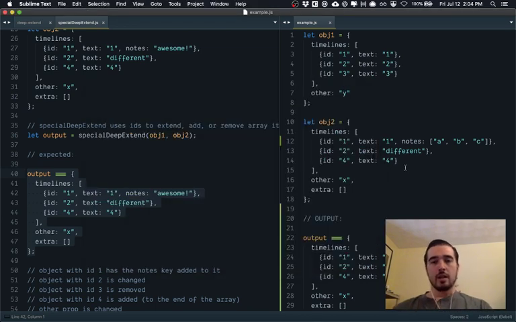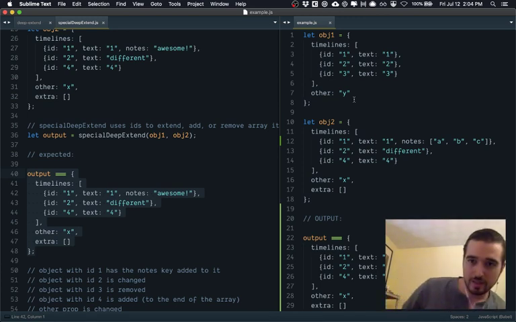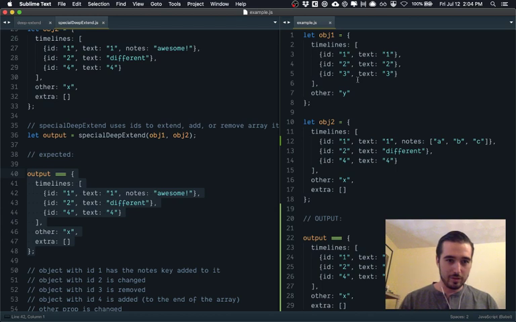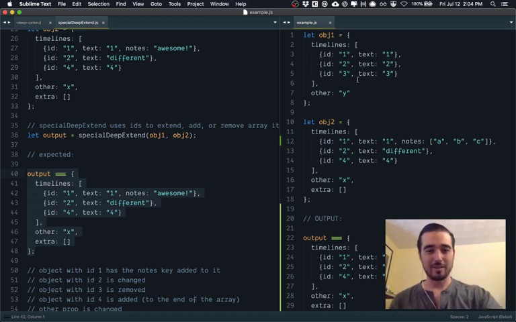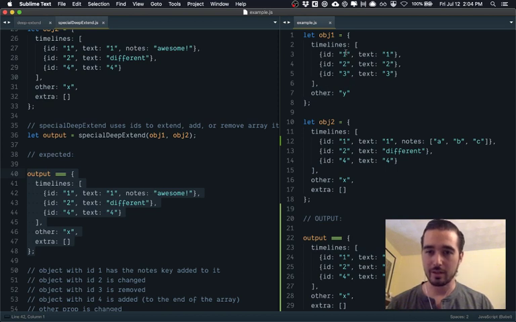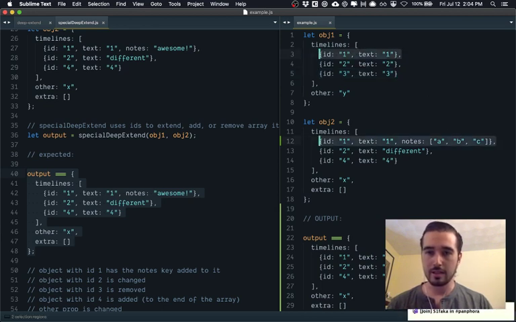Okay, but anyways, back to coding. So we have this very difficult problem. It is actually one of the most difficult problems I've worked on, which is saying something. Probably says that I haven't taken very many computer science courses. But, okay, so we have this first object, and we have this second object. You see how this first object has these objects with IDs in them inside an array. What we want to do is, if we get a matching one, so like this ID matches this ID, then we want to do a recursive deep extend on that. But we want to keep the data from the first one, if we can.